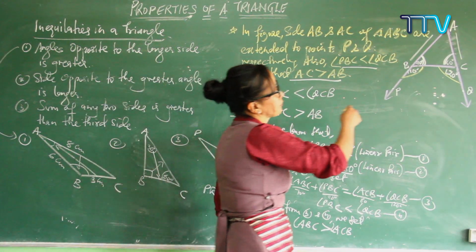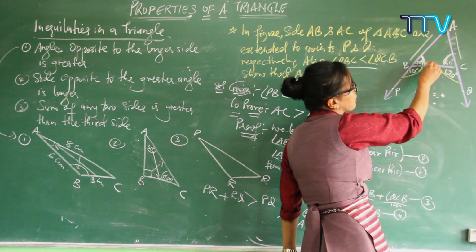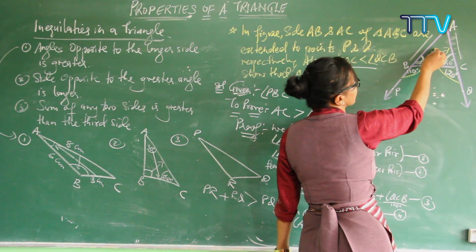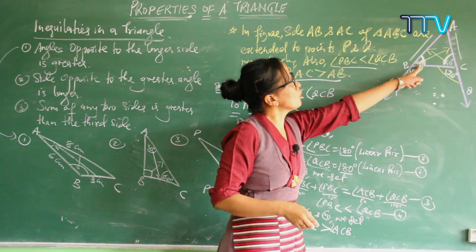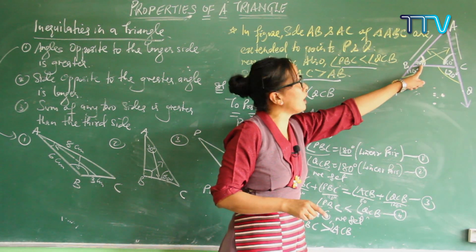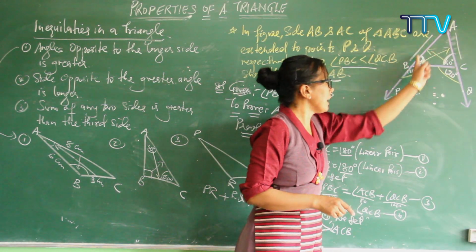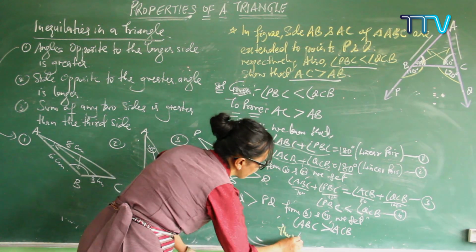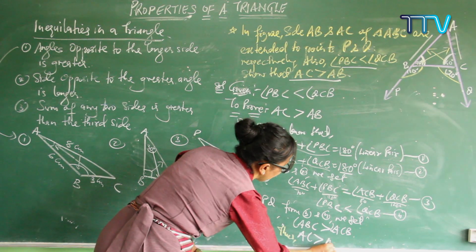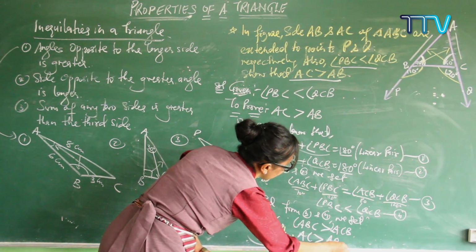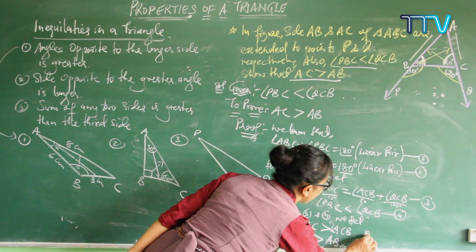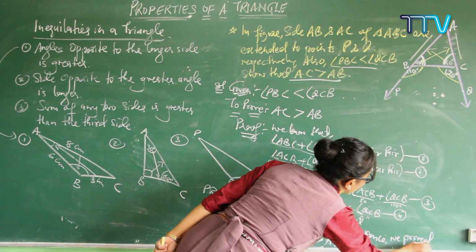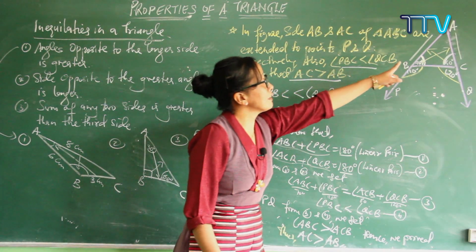So now see, 70 is greater than 60, and the opposite side of this angle is AC and the opposite side of this angle is AB. So if you know that angle ABC is greater, AC is obviously greater than AB. So you can write it down thus: AC is greater than AB. Hence we prove. You can write it down, hence we prove. We prove like this. Okay, so by looking and making it in this way, you can get more clarity.